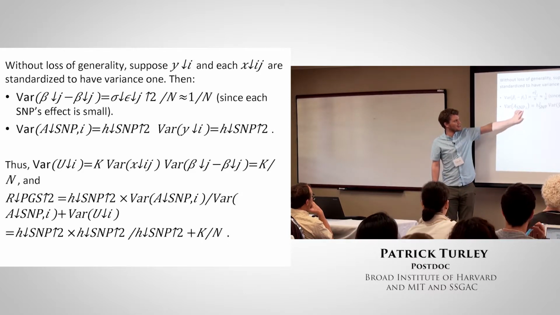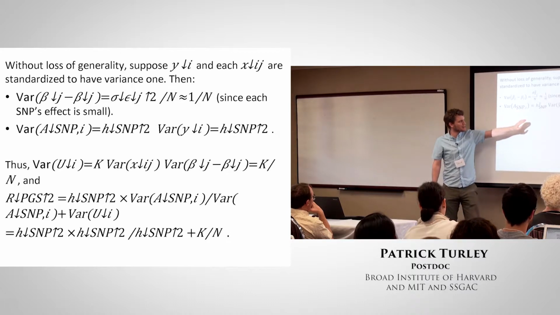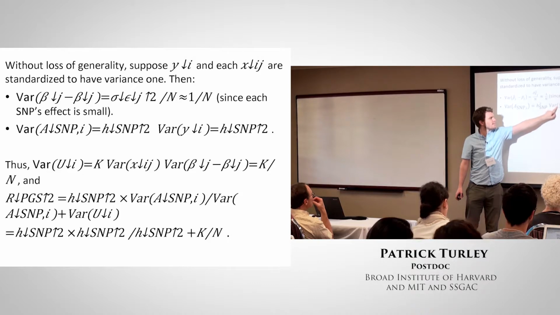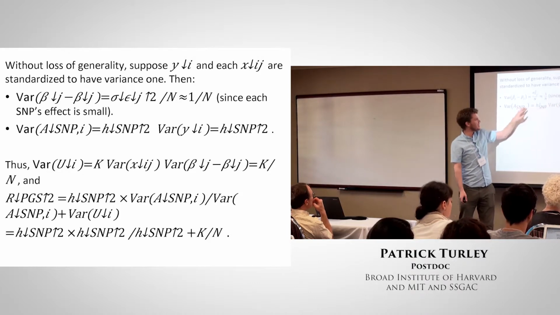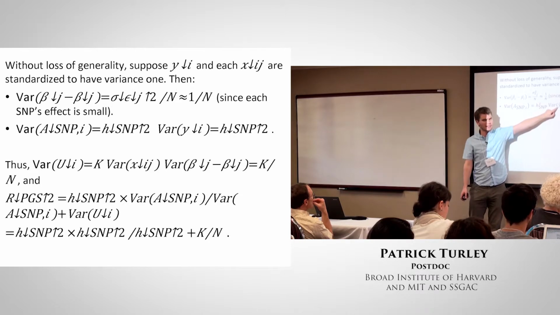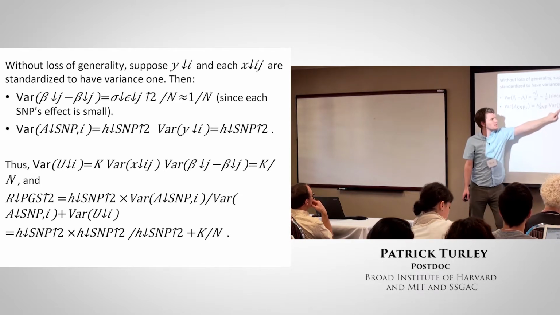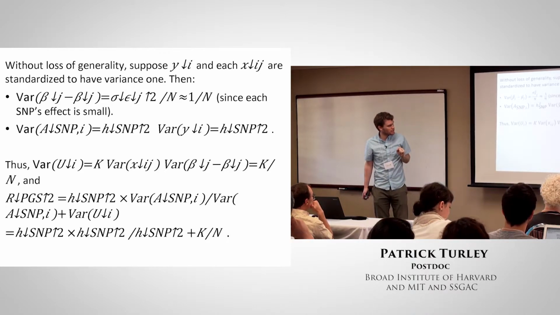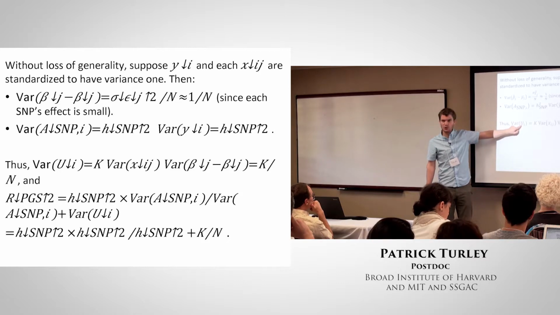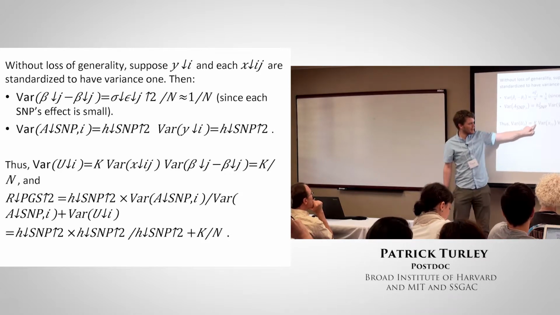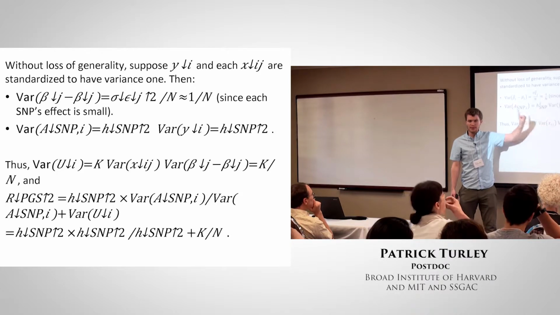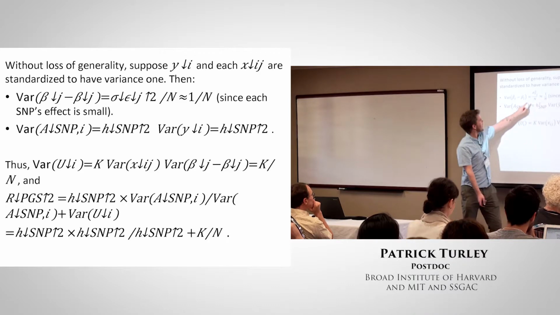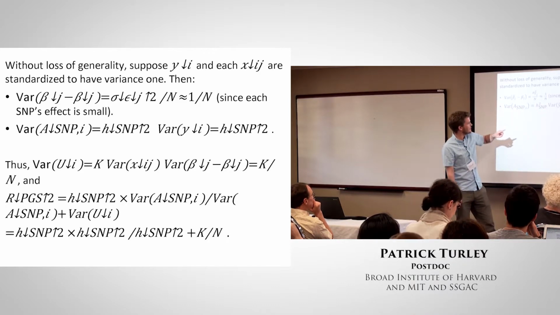So the variance of this genetic factor, our formula before was that the SNP heritability was this divided by this thing. And so we could multiply that across. And so now we have the variance of a SNP is h squared times the variance of that. And this is 1. And so this is the SNP heritability. So now I think we've calculated all of the different terms. The variance of this u term that we had in our polygenic score is k times the variance of the genotype. That's 1. And the variance of the error, which is k, it's on the previous slide.